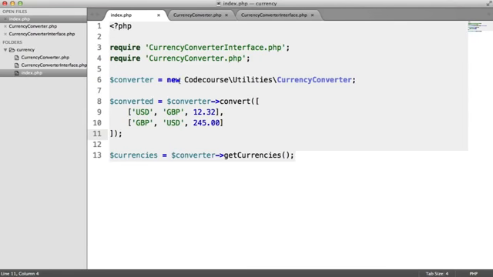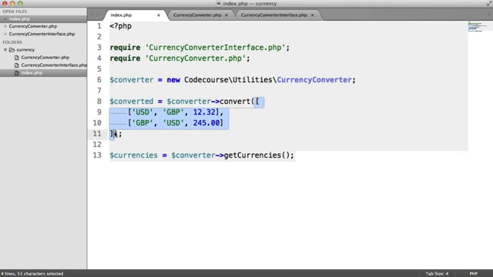So you can see here I've namespaced this class under code course utilities. You don't have to do this, but the class name is currency converter, and obviously we're creating a new instance of this here. And what we have then is two methods that we can use, and you can implement more methods if your API allows for additional functionality. This is probably the one that we're most interested in. So we're using converter, which we have instantiated up here, and we're using convert.